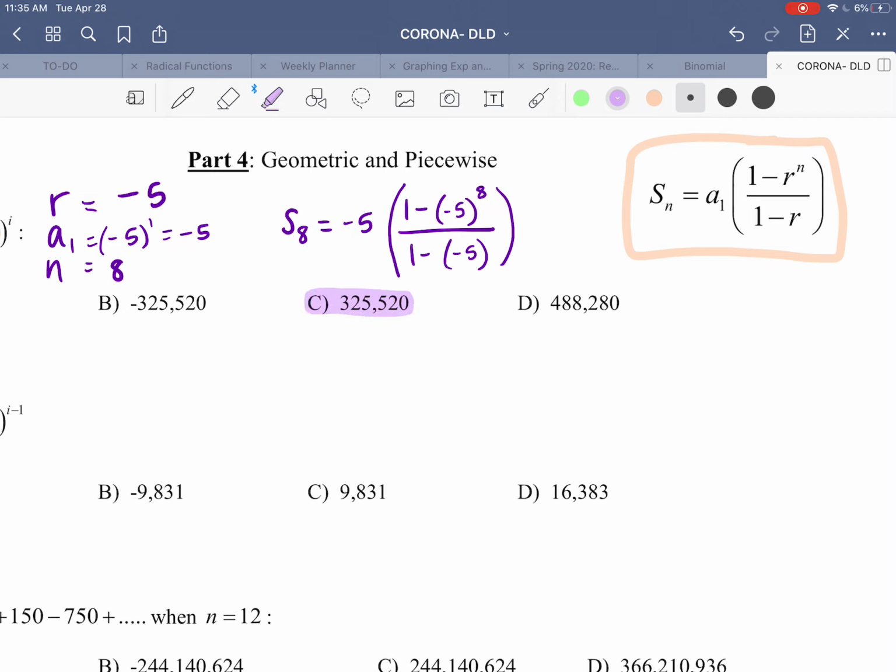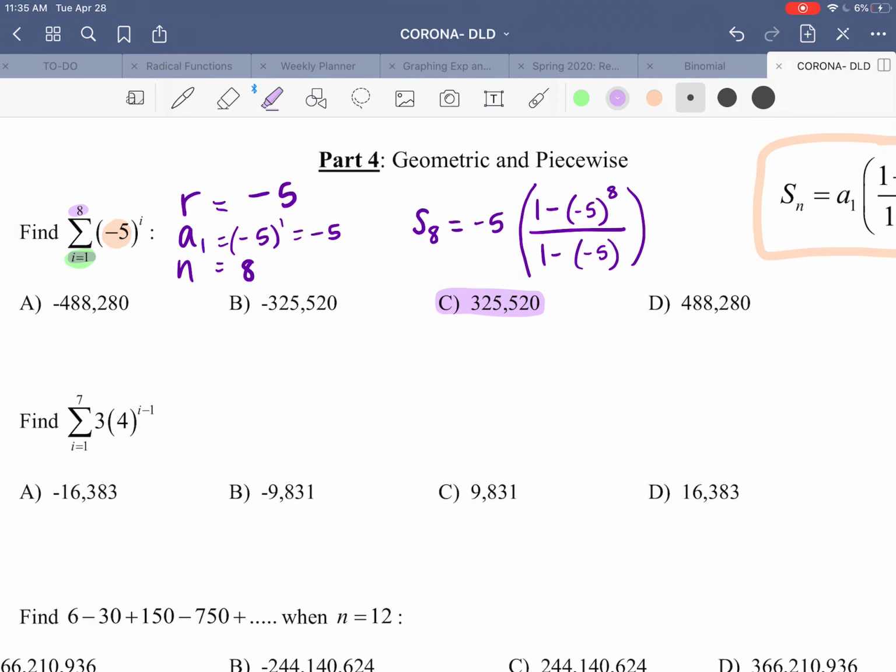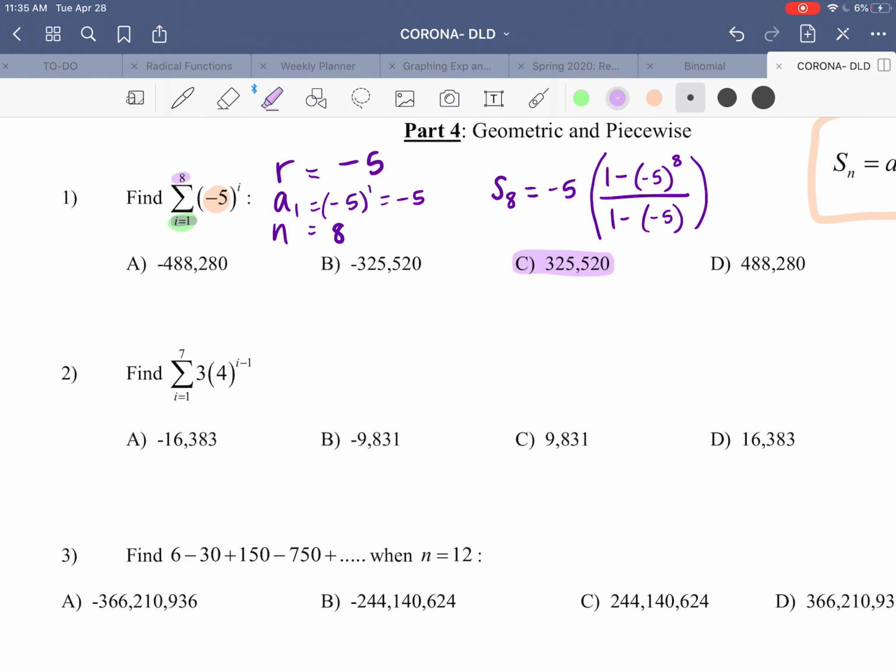Okay, if you don't have a graphing calculator that's next to you, you can type this into an online calculator. Wolfram Alpha is a good one. Your computer, your phones have calculators, but when it's something like this, when you have a lot of parentheses, feel free to use an online graphing calculator or an online calculator, because sometimes it'll show you the format that you're typing it in, so you can make sure that you're typing it in the way that you want to do that. All right, next one.